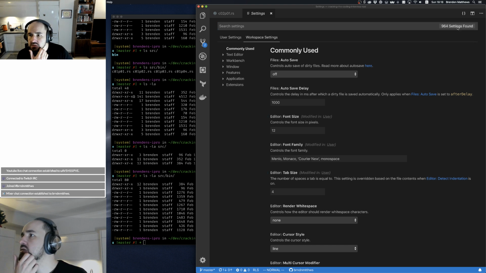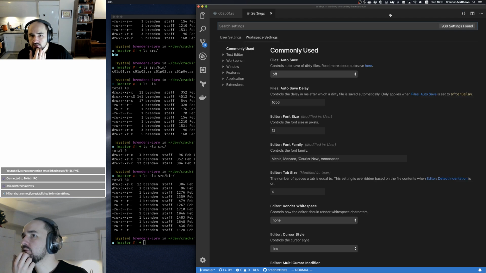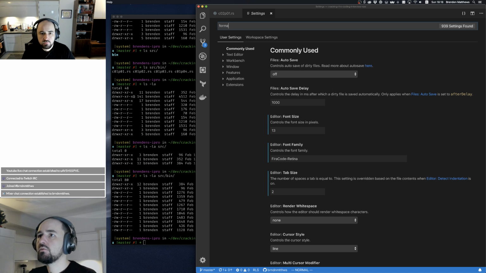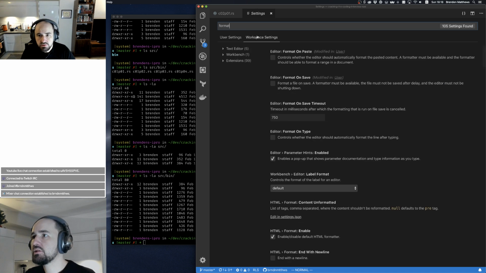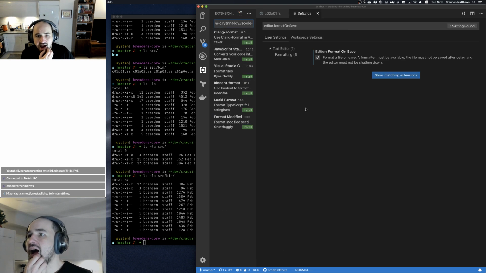Workspace settings. I don't have any workspace settings here. Format on save. Modified in user. Show matching extensions. Huh? I want that on. Reset setting.